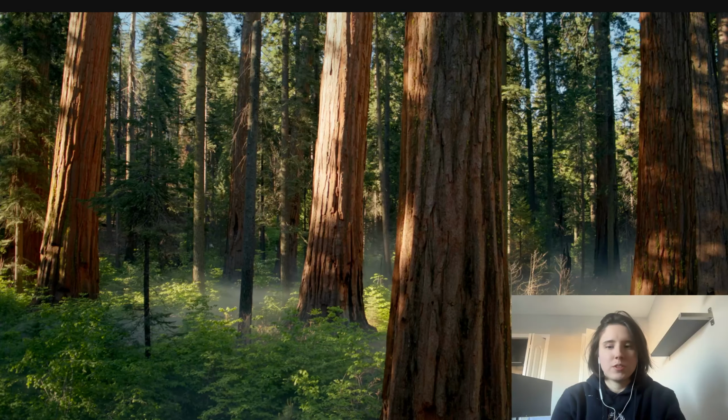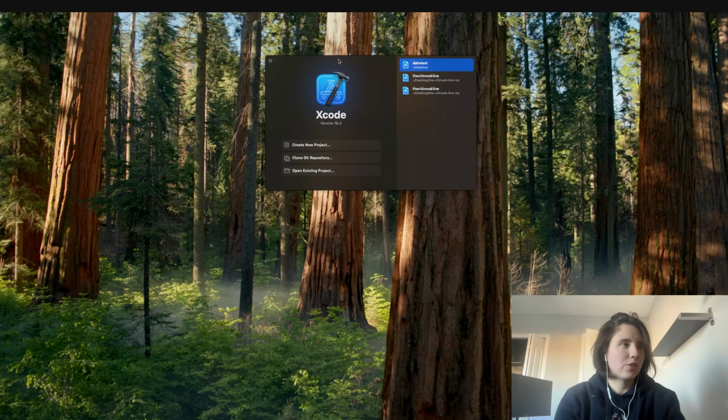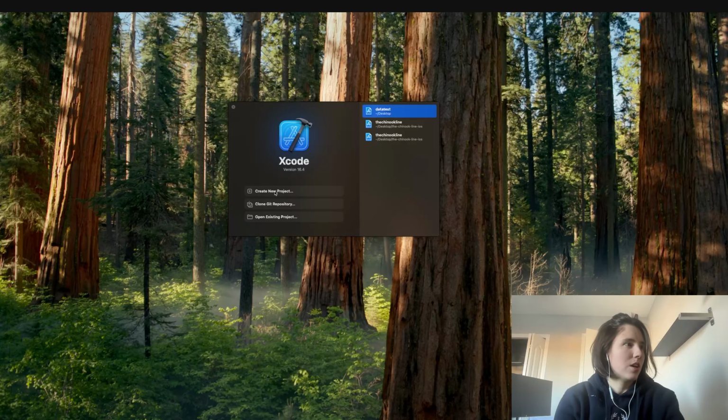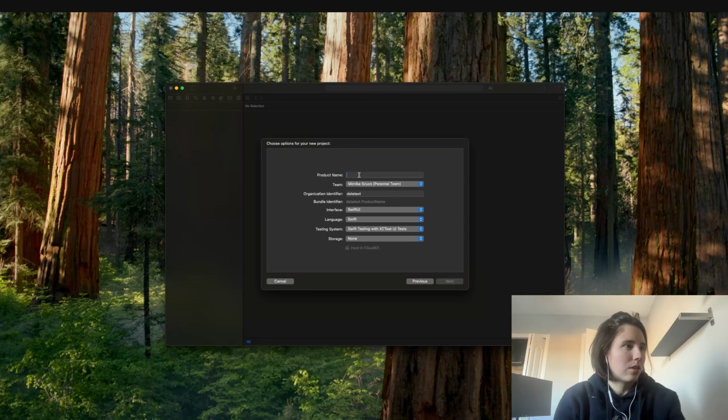First thing we're going to do is open up Xcode. So I'm just going to go here, and I'm going to search for Xcode. And you're going to get this pop-up here, and I'll create a new project. And this new project, I'll just call it, so here, app, next, and I'll call this JSON data.